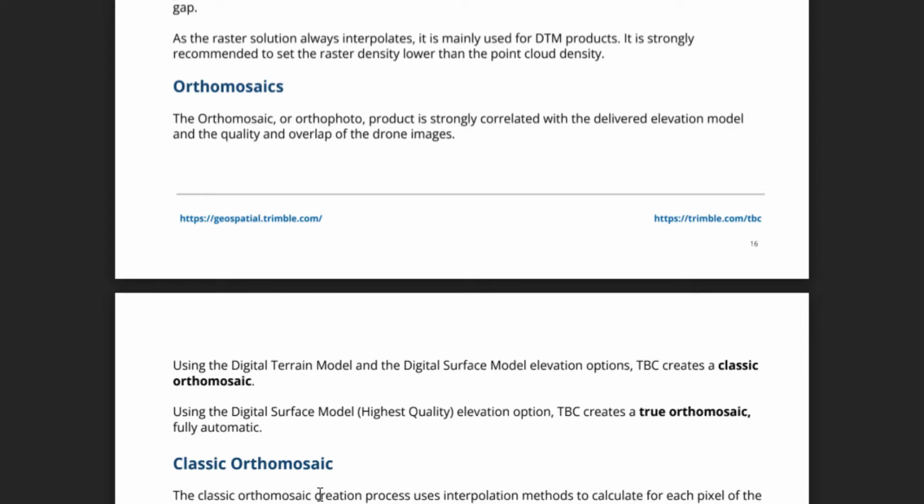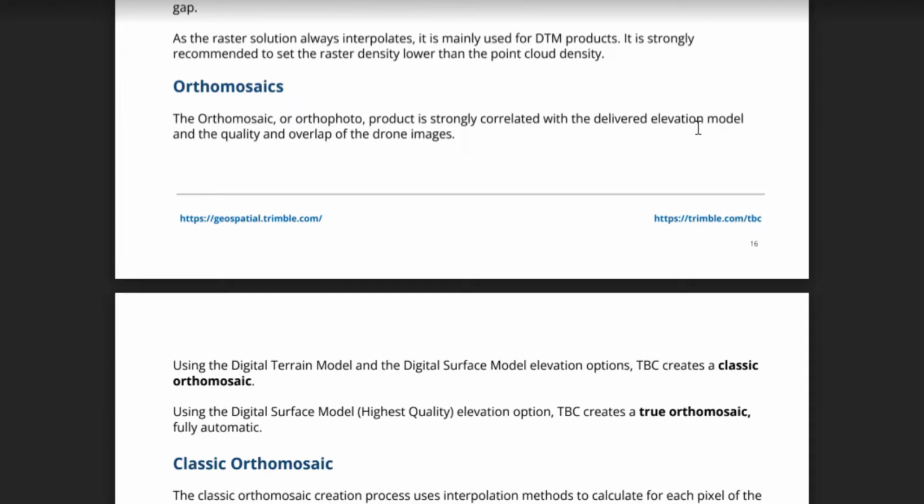First of all, the ortho mosaic is strongly correlated with your elevation model. That means with your point cloud. So if you are not sure about point clouds, then please look at the previous video, point cloud generation or deliverables point clouds, where we show all the different point cloud outputs that are possible in TBC.